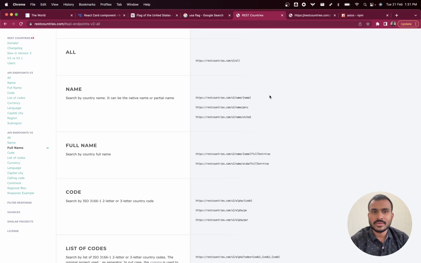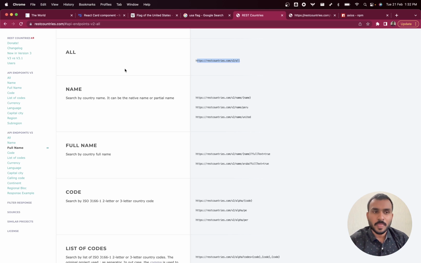See, this REST Countries API, this all endpoint is a get endpoint. All the endpoints for this API are get endpoints, because we are not going to modify any data, we are not going to store something on the server, we are just going to get the data from this API. Let's say in future projects we'll use an API where we are also going to use post, put or delete endpoints. But for this project it's just going to be get endpoints.